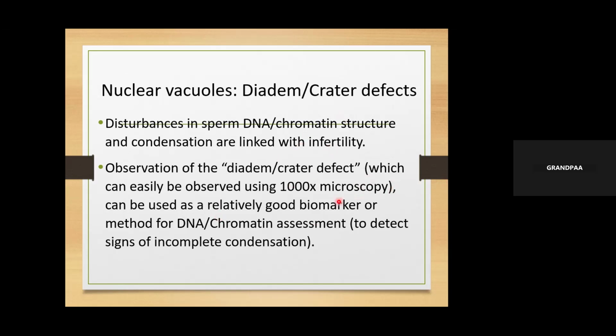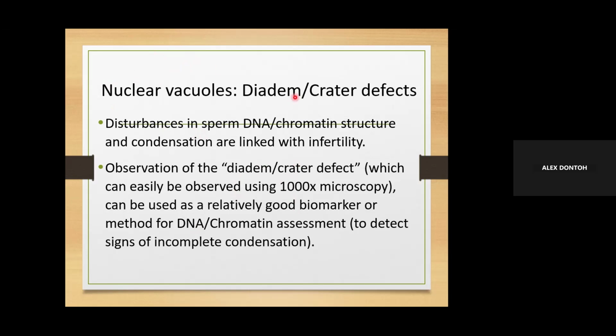Once you are able to observe this under the microscope, if you're able to stain your slide, and as we do semenolysis, we are going to go through how to stain our slides. Stain a slide, then you'll be able to examine your slides at times 1,000. When are you going to get times 1,000? What does it mean? With your ordinary microscope, how are you going to get times 1,000 magnification?